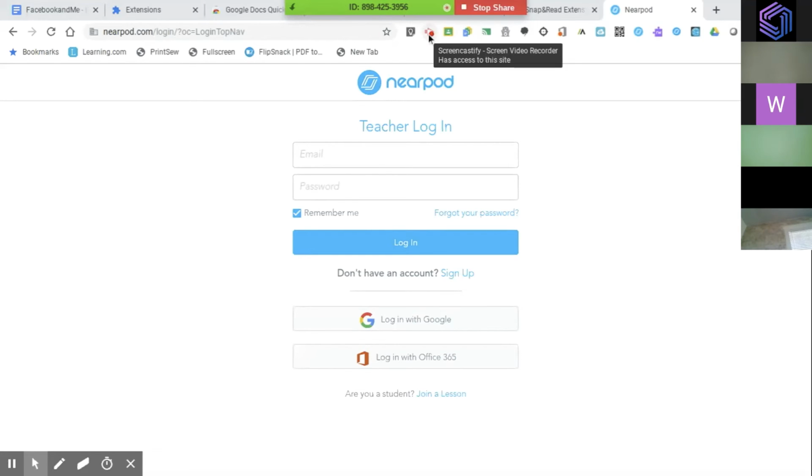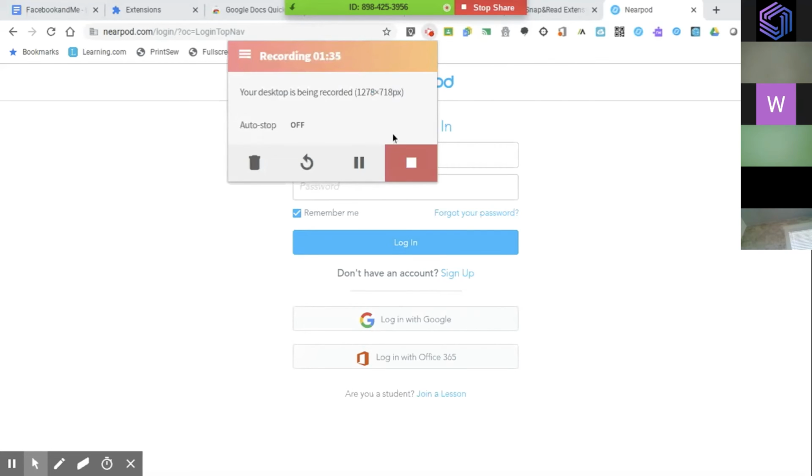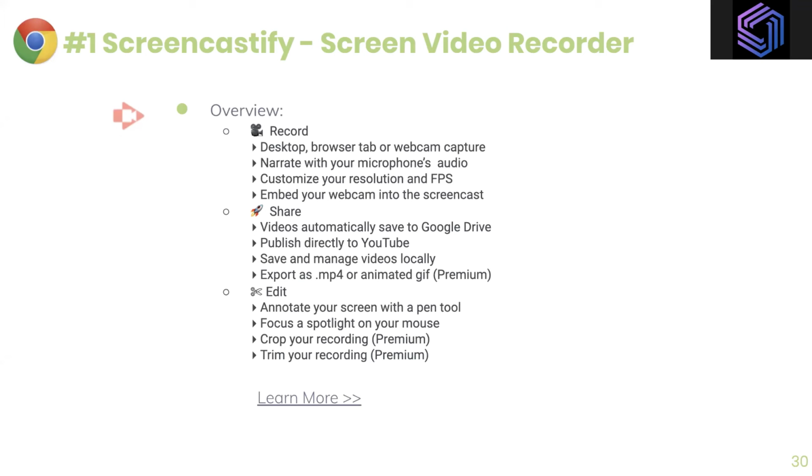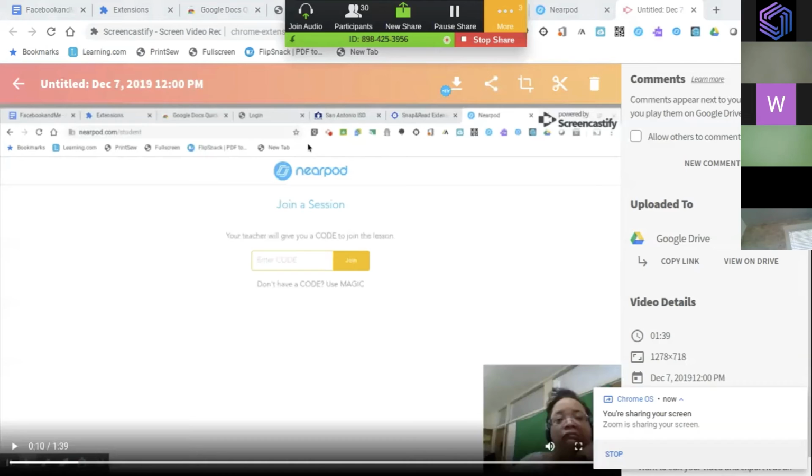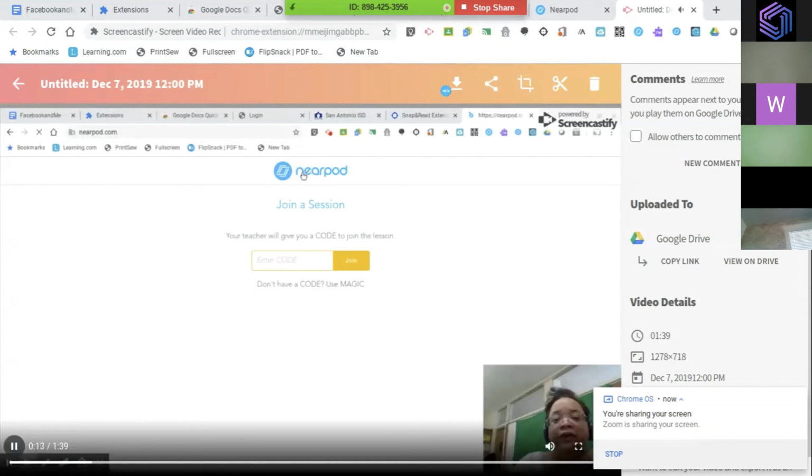So if I'm finished with what I did, I click on this, and then I choose the option to stop recording. I'm going to go to the desktop and then share this so you guys can see the end result. Okay, so this is the view on the Chromebook, and it shows the video that I just did using Screencastify. And there, notice that when I click on an item, I essentially captured whatever was on that screen.